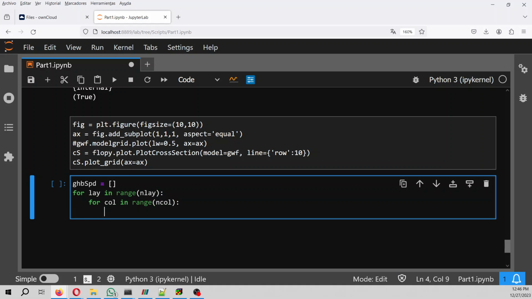GHB SPD plus equal lay call 0 strt of lay, and then the conductance will be 0.001.